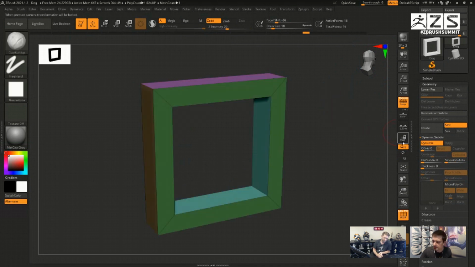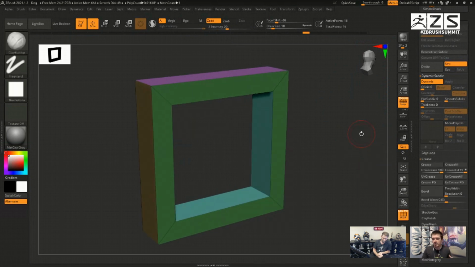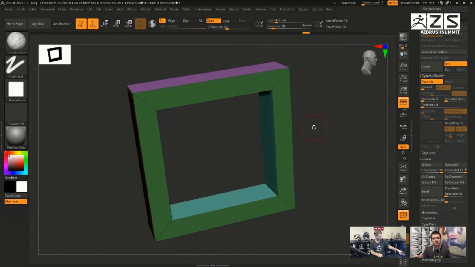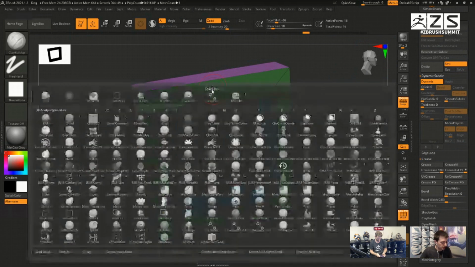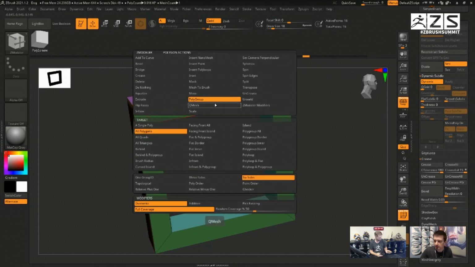The other one that Pavlovich showed, which is one of my favorite ones, is a hidden feature. He took that shape and generated this beveling around it. This is done by having a model that has polygrouping. This model here has polygrouping. If you want to change your polygrouping really quick, to get a boxed-map kind of polygroup, you can grab the ZBrush, hover over one of the polys, and press spacebar to go into the ZBrush poly action menu. In here, set it to polygroup, and then set your target to all polygons. Down here you have some different modifiers that allow you to change how the polygrouping is being applied.